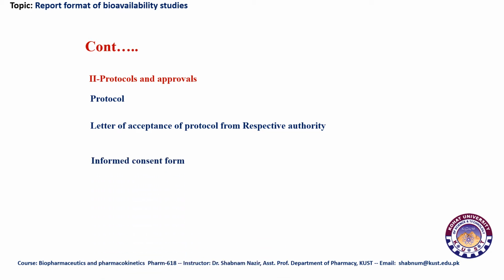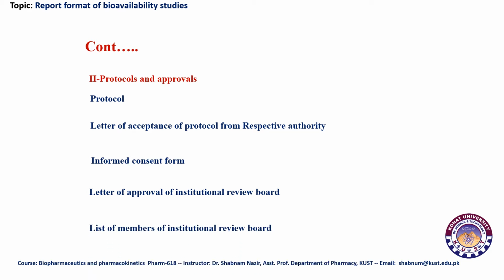Then informed consent form. As we know that during the clinical trials or clinical studies, volunteers are included. Volunteers can be healthy volunteers or the patients, but whatever is the case, informed consent is very important. So there is a specialized form for that. So that form also needs to be attached. Letter of approval of institutional review board. One approval is required from the respective drug regulatory authority. One is required from that institution as well where the study is being carried out, and then the list of the members of the institutional review board is also required.